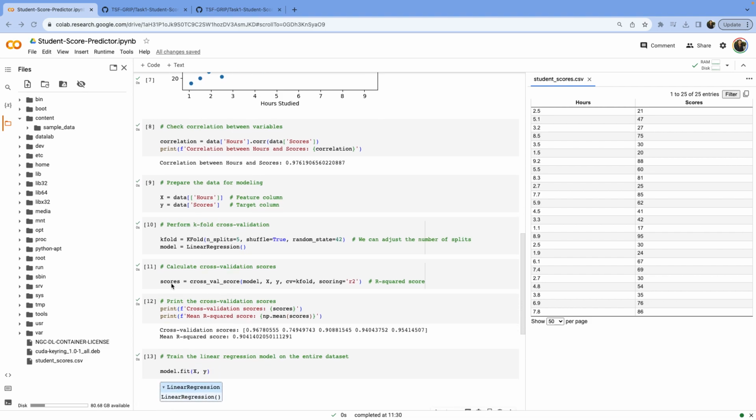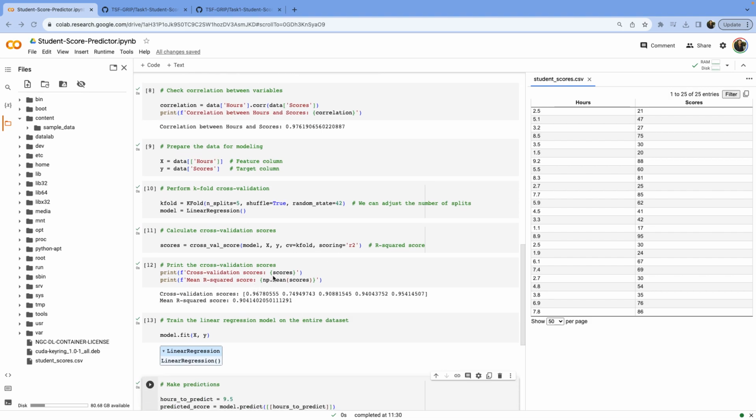After that, I'm scoring the model which was created in the above line of code. I'm passing the model into the cross_val_score function, passing the independent variable and the dependent variable, using k-fold as CV, and I'm using the r squared score for scoring the model.